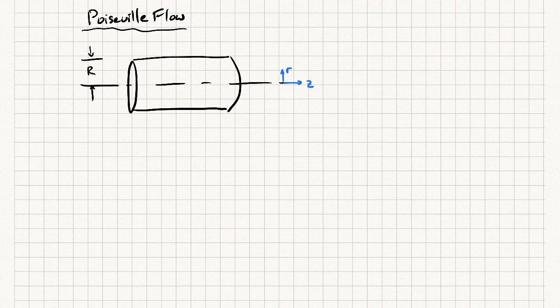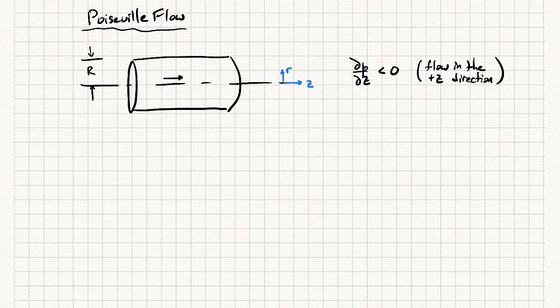One other thing, the pipe walls are fixed, so what's driving this flow is a pressure gradient. And the pressure gradient will be dP dz. This is how the pressure changes in the z direction. And for the flow to go from left to right, we need the pressure over on the left side to be larger than the pressure on the right side, so that we push the fluid through the pipe. That means the pressure has to be decreasing as you move in an increasing z direction. So with that less than 0, that means that we have flow in the positive z direction. You can just reason that out physically by thinking about it. Just imagine you're pushing little bits of fluid, and you'll figure out that that needs to be negative.